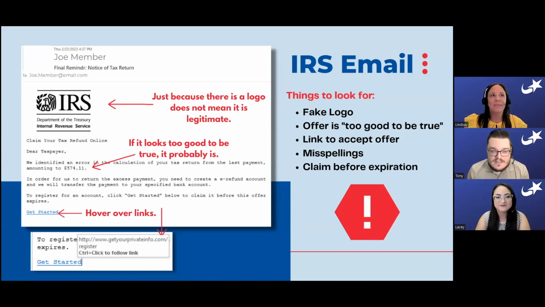You see the IRS and a lot of things, and we'll talk about some of the tactics. One of them is fear. Most people get a little fear in their heart when they think of the IRS or get a letter or email from them. So out the gate, you're thinking, okay, I should review this email. And then down here, the age-old philosophy: if it's too good to be true, it probably is. This email explains that they're getting a refund, and I don't know the last time the IRS gave me extra money back or contacted me directly, right?